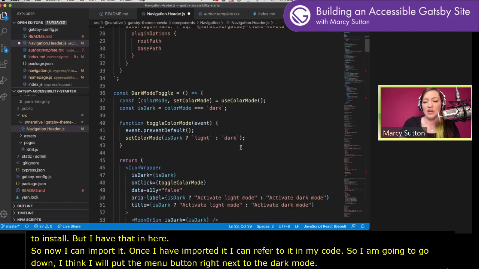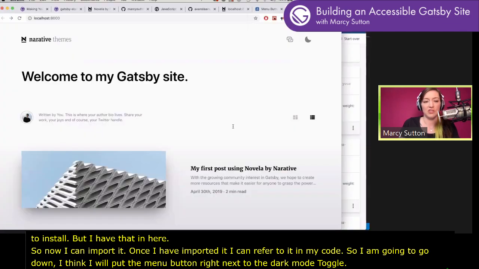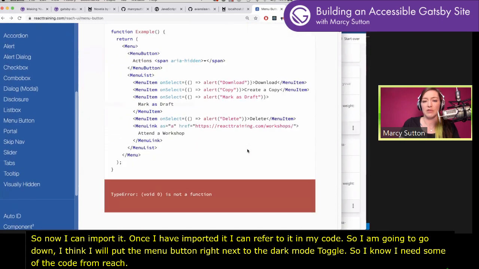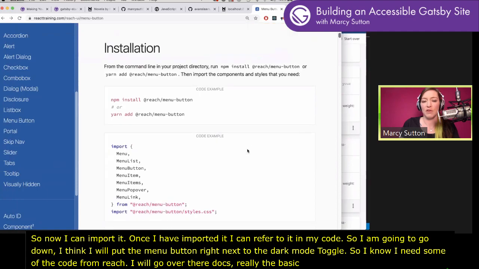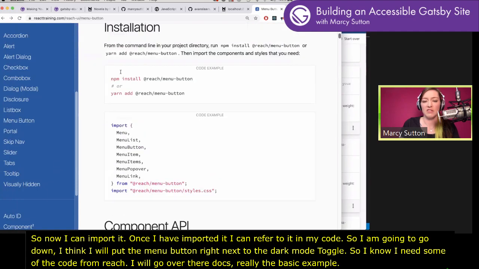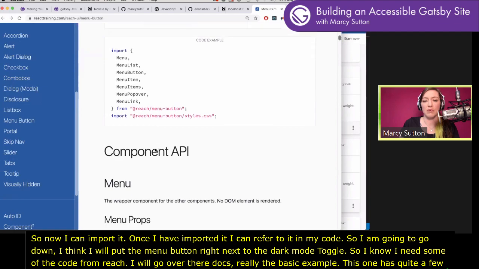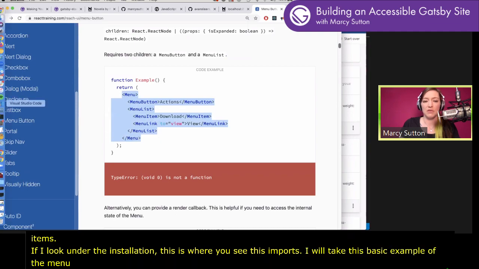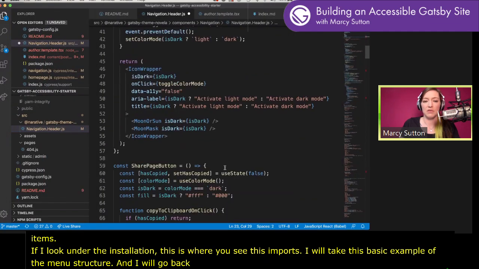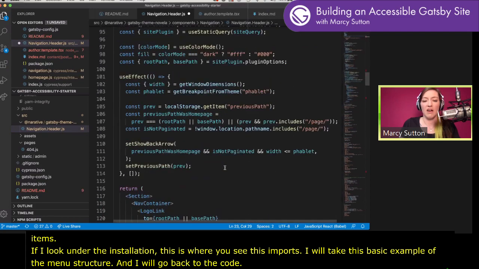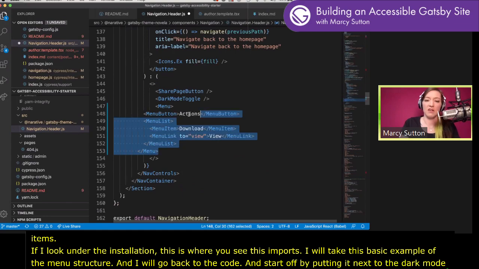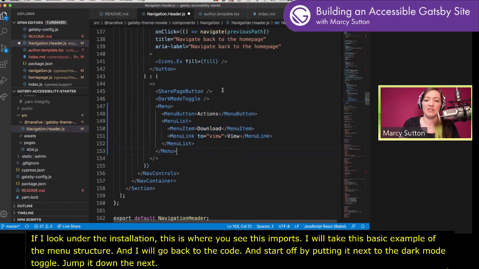So I know I need some of the code from Reach. So I'm going to go over to their docs. Really the basic example, this one has quite a few items. If I look at under the installation, this is where you see these imports. I'm going to take this basic example of the menu structure, and I will go back to VS Code, and I could start off by putting it next to the dark mode toggle, drop it down to the next line, and paste this in here.